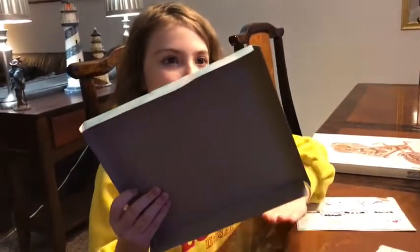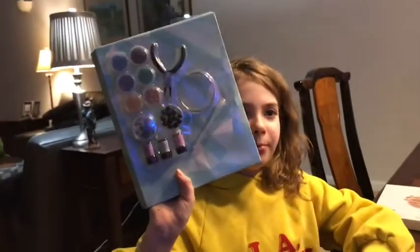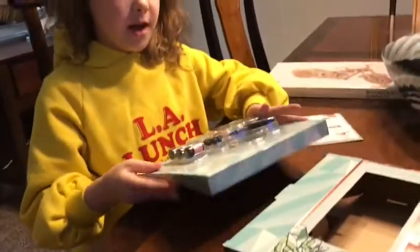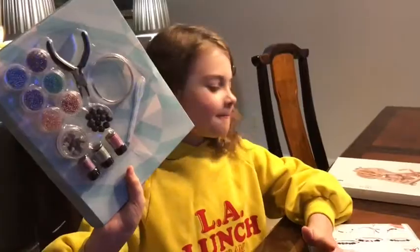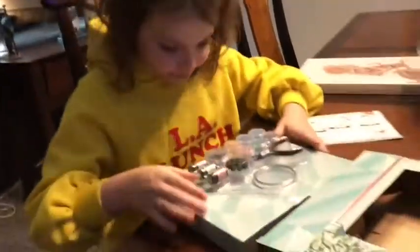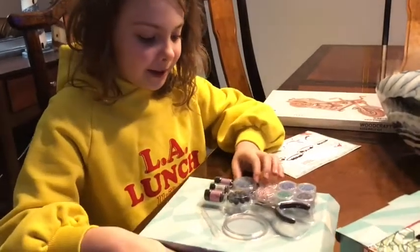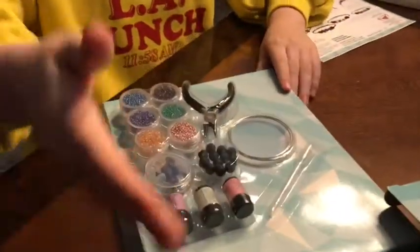We're going to be making some. People can't see it. They're looking at an empty box. There we bracelets! What are we making? Some bracelets. Cool. Yep. So me and my dad are going to be making our own separate bracelets. But I get one too? Yeah, you get one too. That's awesome. What color am I gonna get?